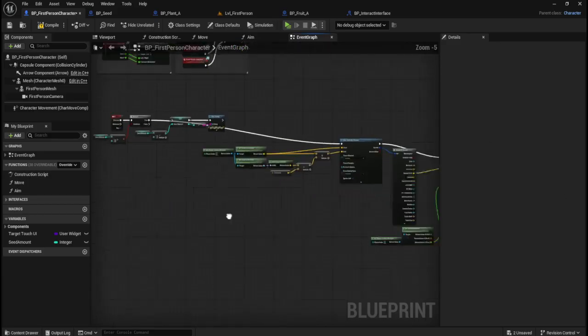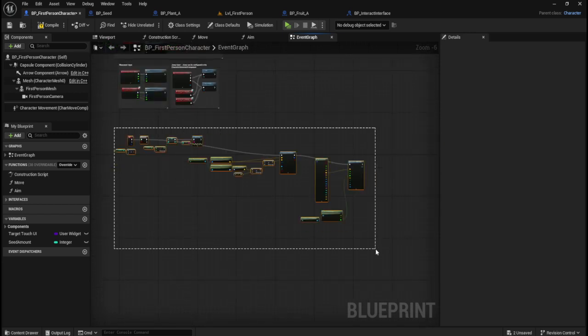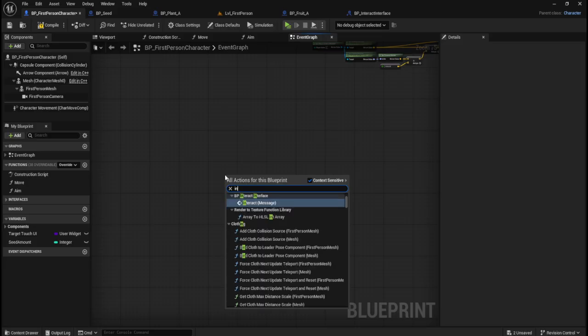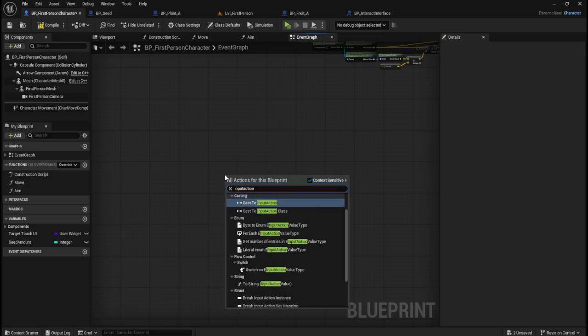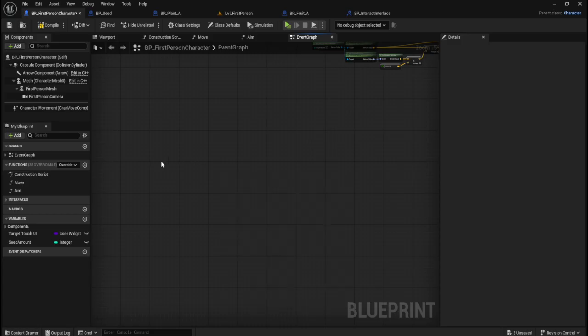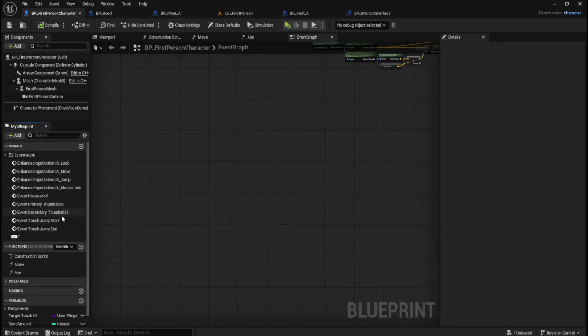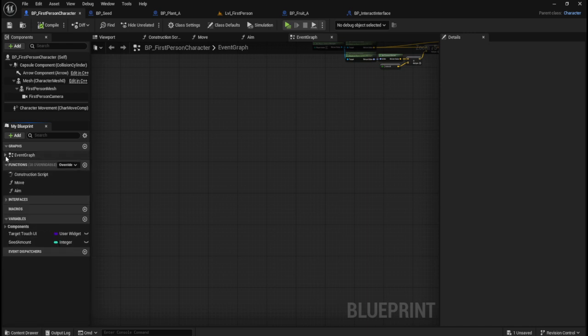Right, so this is to do with spawning the plant. So I'm just going to go down here and we're going to do input action. Oh, wait. Interface. Oh, where is it? Input action interact.